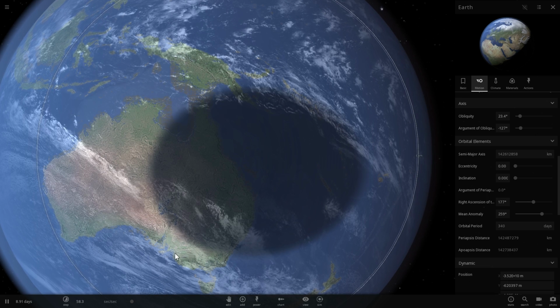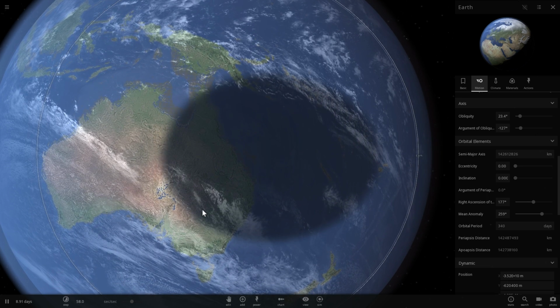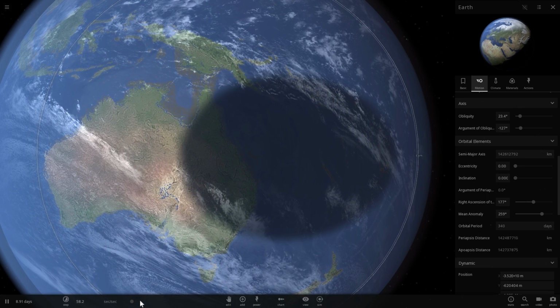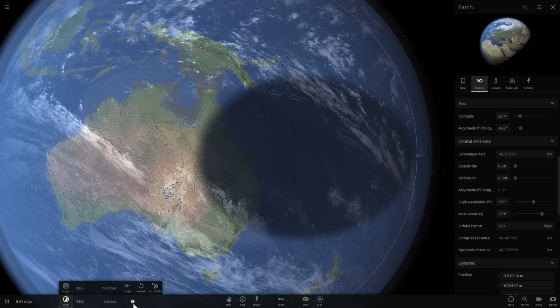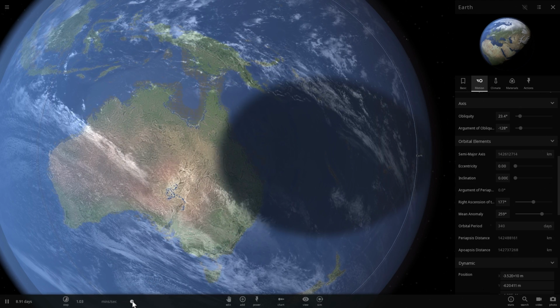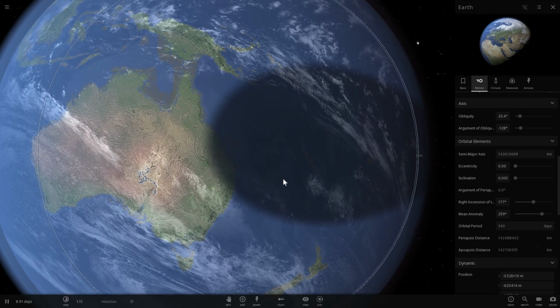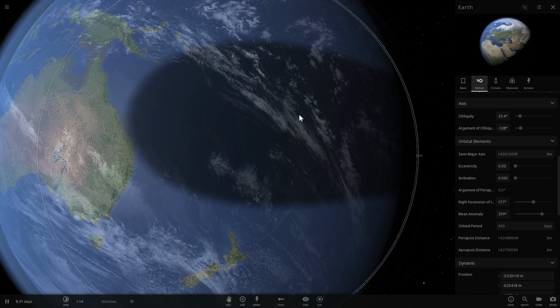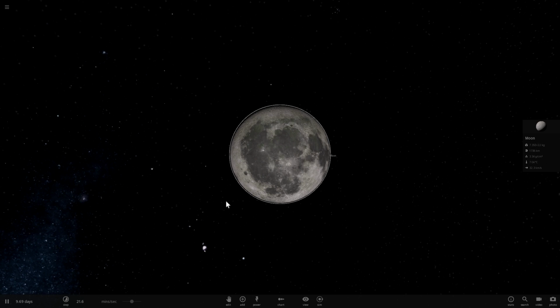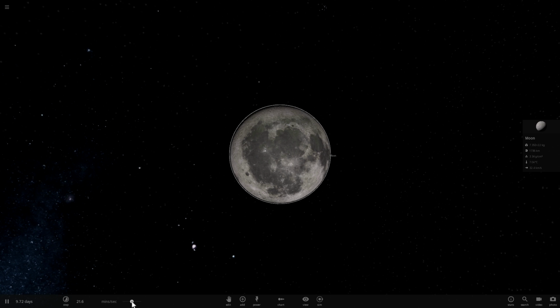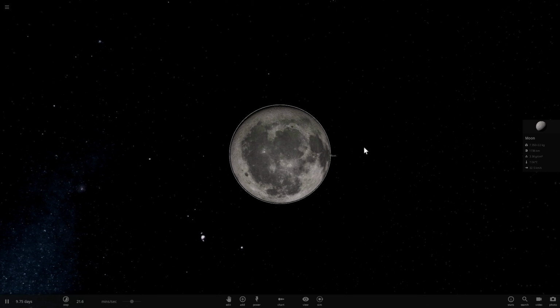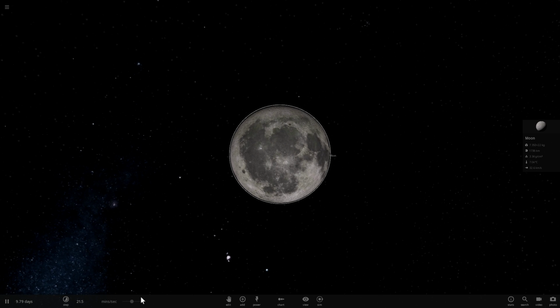But right now you can see the actual eclipse looks really, really cool. So the shadow passes through Australia and basically leaves a part of it in complete shadow, including these other islands in the Pacific here. We're going to try to do another partial eclipse. I just changed the inclination to about 3 degrees, just so you can actually see what a partial eclipse looks like as well.